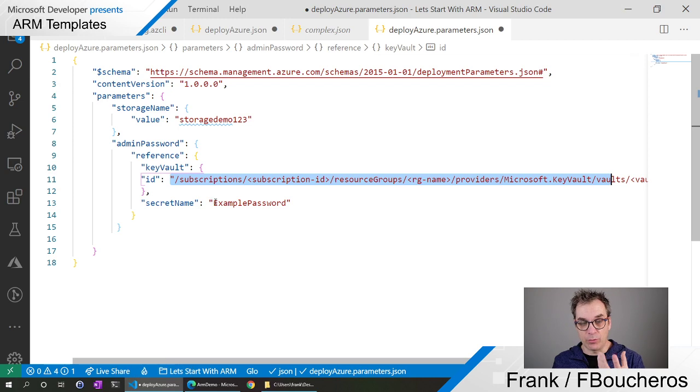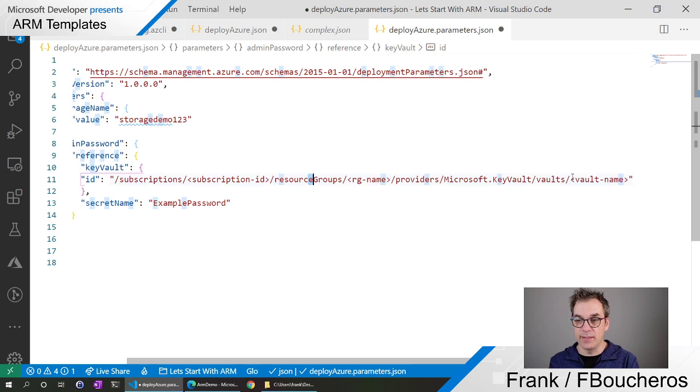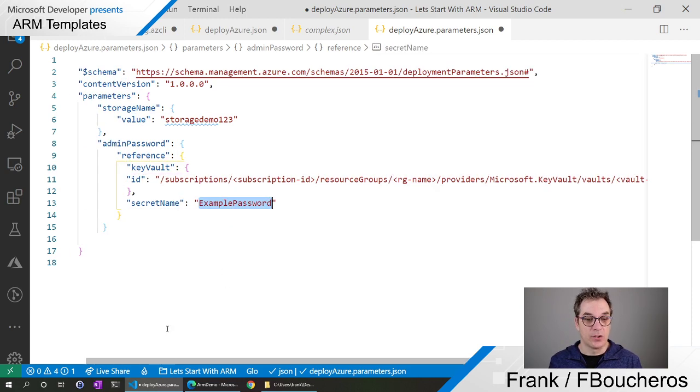And you will retrieve that ID. So the ID is the subscription ID, like that's the full ID. And then you put the name and you specify the secret name. This is not your password.